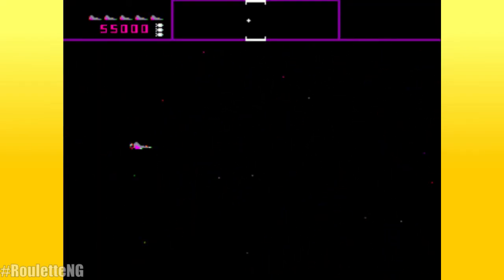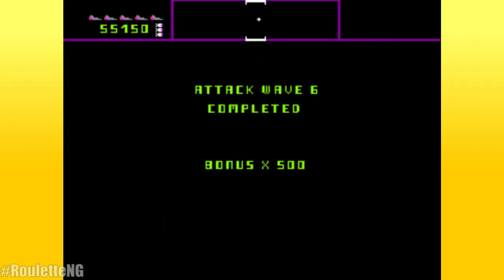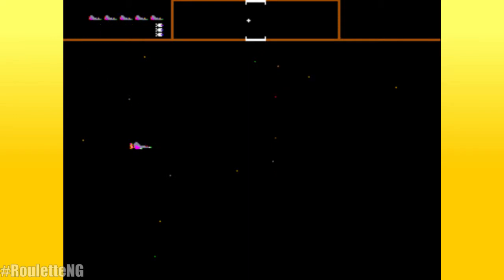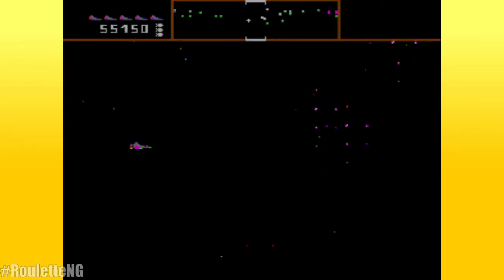Those guys are super annoying. I think there is one more left. Whatever. Smart bombing through everything. Alright guys, that's Defender. Sorry for the bad gameplay, but I wasn't expecting that the game was very overcomplicated in terms of controls. But still, it's a classic, and I guess it's worth taking a look.